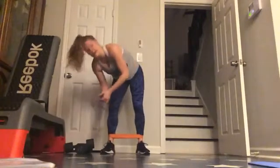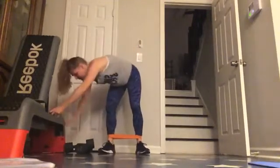All right, we're starting with squats. If you want to, let's pick the weight. Here we go. 3, 2, 1. Squats. Remember, weights in the heels. I'm touching the wall back here.